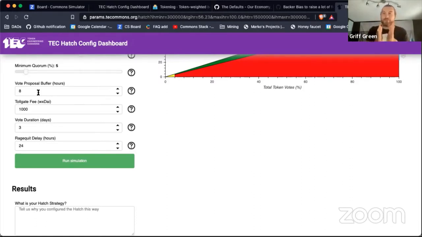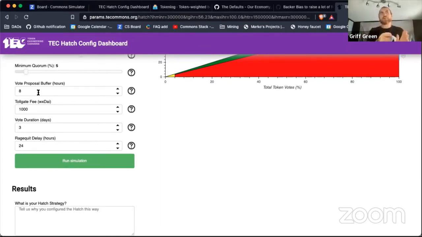And then someone right after it makes a really horrible proposal that says, steal all the money from the DAO and give it to me, right? And somehow it actually starts to get traction and passing. The person who voted yes for this can't rage quit until this is executed. So if there's a short period of time between proposals, you could have this weird scenario where they need to rage quit in that 3 seconds between the two proposals, right? So we have to have a time delay between proposals, and that's this vote proposal buffer, to just avoid that weird edge case scenario.